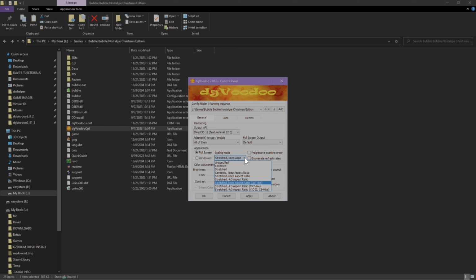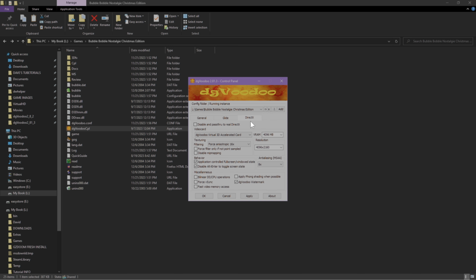Then once you have that chosen on here, make sure doors are set. You're going to go over to DirectX, and as you can see, I was running it at 4K, but I'm going to go ahead and do it to 1920 by 1080, so it'll show full screen on this video. You can go ahead and also put the MSAA all the way up to 8. I also put this at 16.